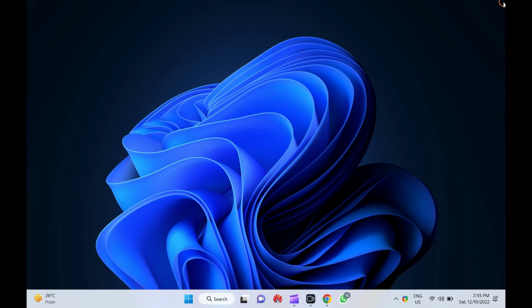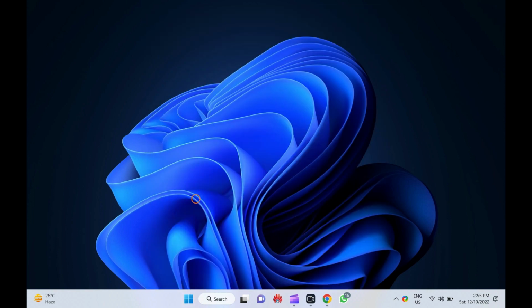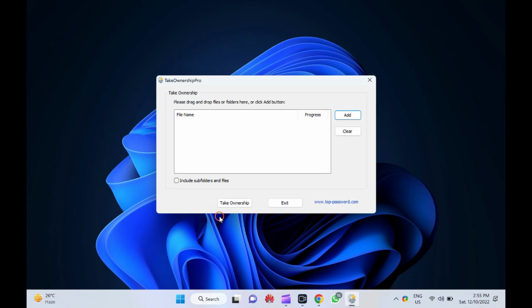Have you ever tried to modify or delete a file or folder in the Windows operating system, and you receive an error "access denied" or "you don't currently have permission to access this folder"? These error messages indicate that you don't have permission to access that folder or file. Even if you are logged into your PC with administrative privilege, you encounter an error in deleting a file or folder. This situation comes if the file or folder is corrupt or used by any other PC program.